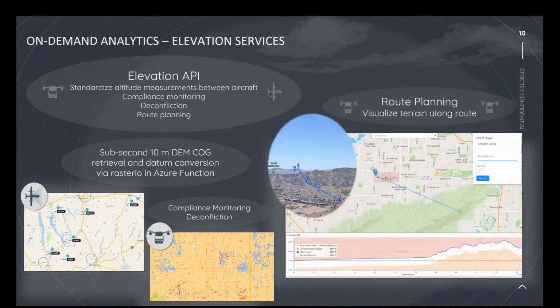The other thing that we're doing with this is route planning, a way to use 2- and 3-dimensional visualizations to help operators know what terrain challenges they might run into and what they need to do to stay compliant with regulations. As that ground level changes, the altitude you need to fly also changes. COGs are key to this. The ability to query small pieces of large rasters in the cloud environment allows us to do this in a telemetry format. So drones can continuously ping this service and we return that value and conversion in less than a second.